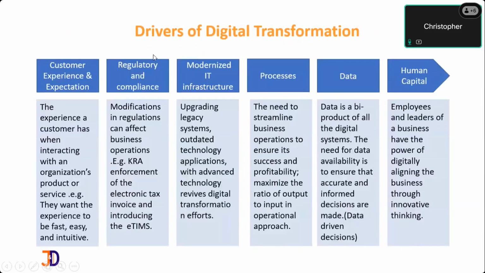Now, what is driving businesses to adopt digital transformation? One is customer experience and expectations. Basically, customers will have their own preferences. They would want to enjoy your products, your brand. They would want to be served efficiently. They would want a product that is really to their feel, their taste and their preference. And the service to deliver that particular product should be super. So that's what the customer is looking at. So if you're looking at customer experience and expectation, then you want to see how technology will help you bring out efficiency in terms of what customers would expect and also the experience.